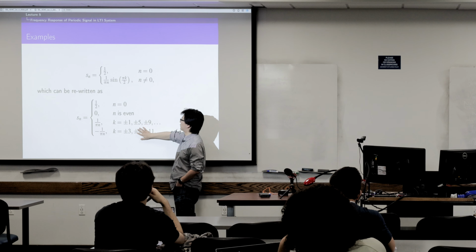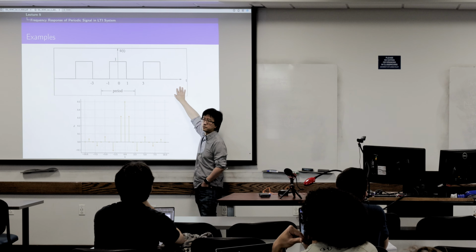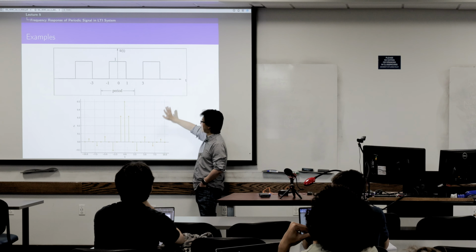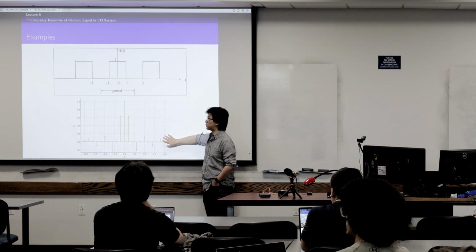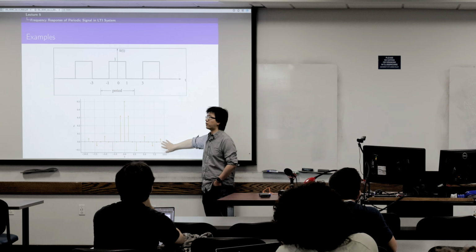If we take a closer look at it and plot it, this is what the S of n looks like. Now let's see what we can see from here. This signal is a time domain signal, which is a periodic square waveform. Each of these represents a component in the frequency domain. Fortunately, in the frequency domain we don't have any imaginary part, we only have a real part, so we can just plot it this way easily.